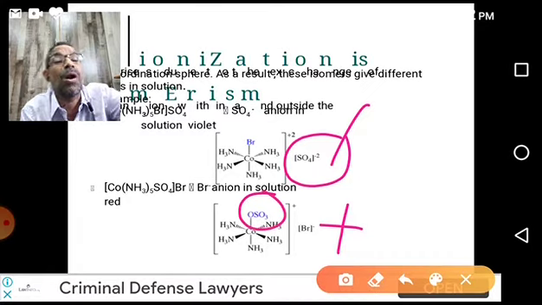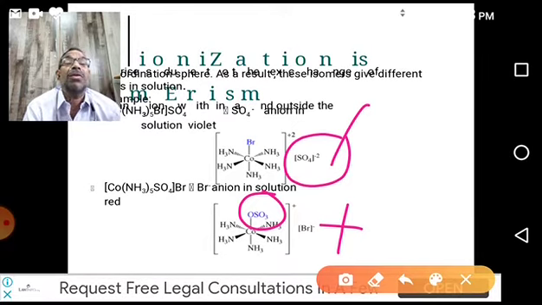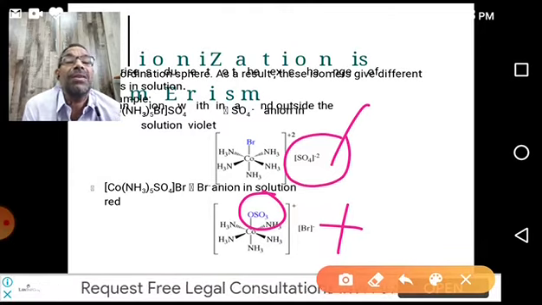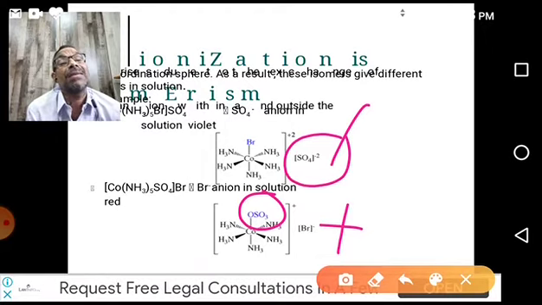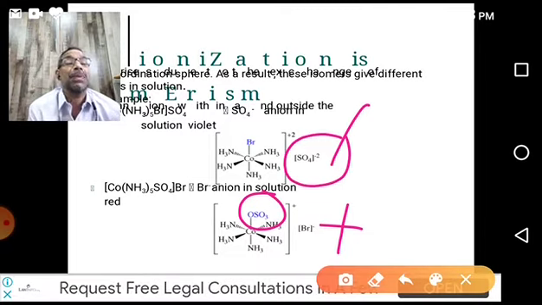As we know, when coordination compounds dissolve in water or any other solvent, the complex ion retains its properties. Only the counter ions go into the solution, and they are responsible for different properties. The complex ion as such has its own properties. It doesn't lose its properties when it dissolves in solution. That means they retain their property. So the sulfate ion doesn't give the test in this compound.